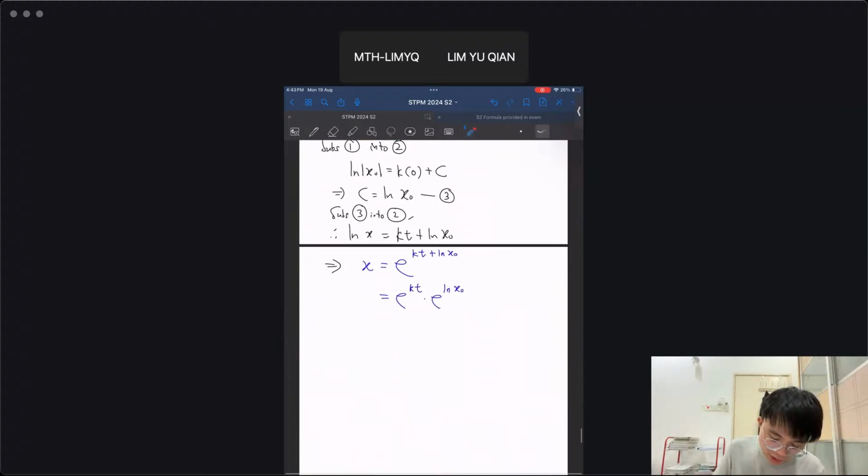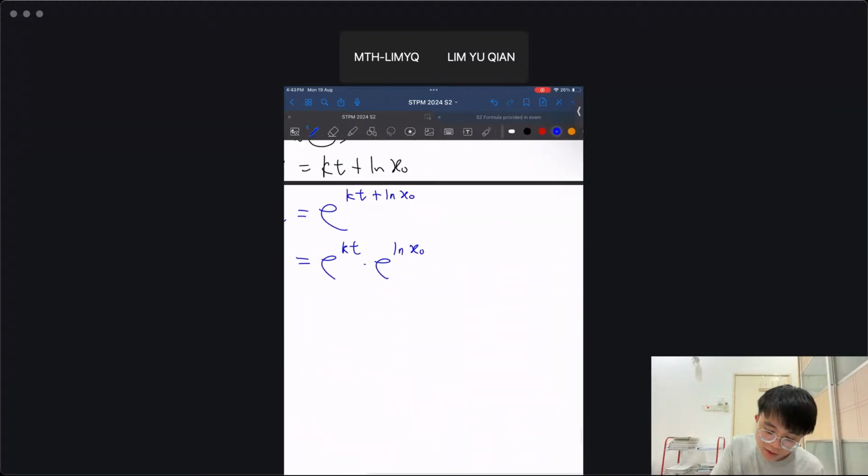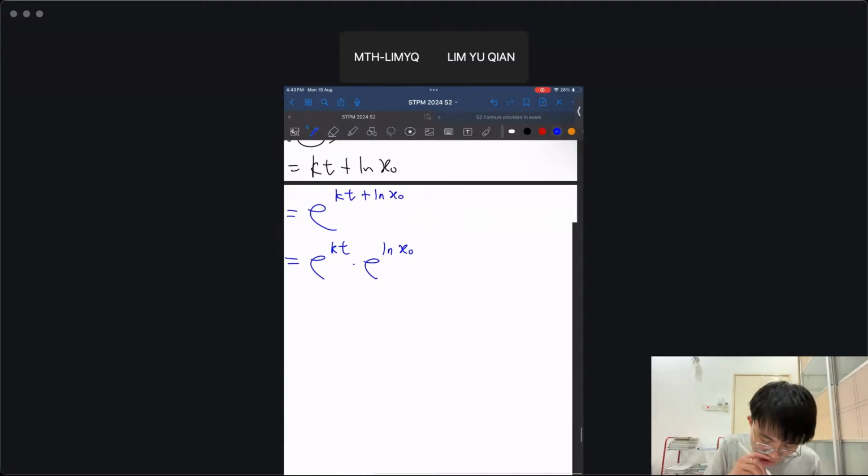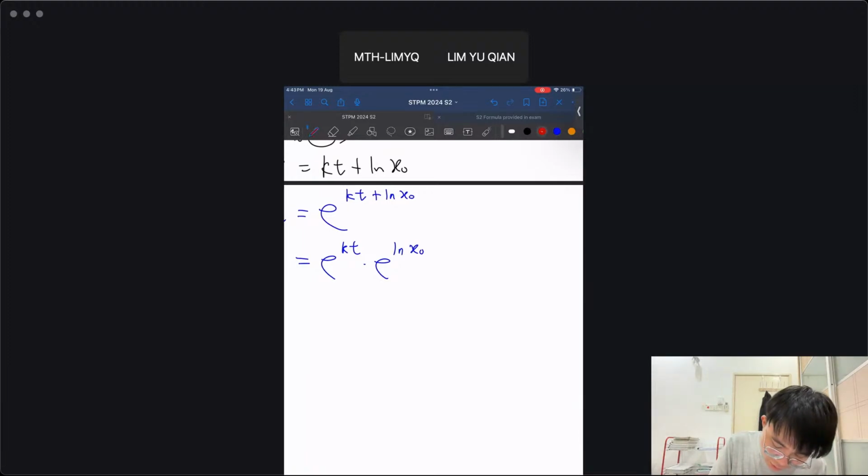Which means you can identify correctly this one. If you don't know about the integration in question 7, then why don't you choose question 8? It's easier to do, correct. So here you need to apply law number 1, a^m plus m equal to a^n multiply a^m. This is number 1.